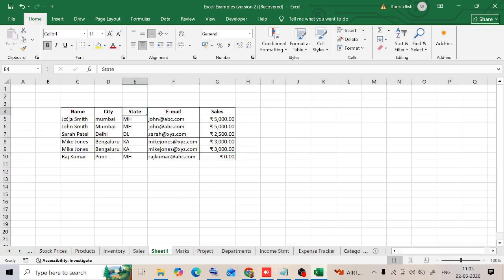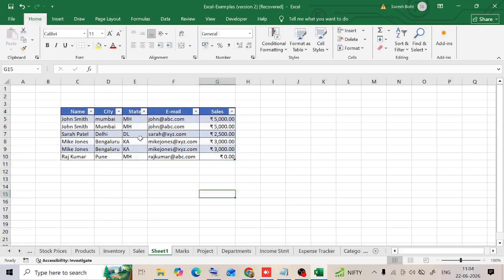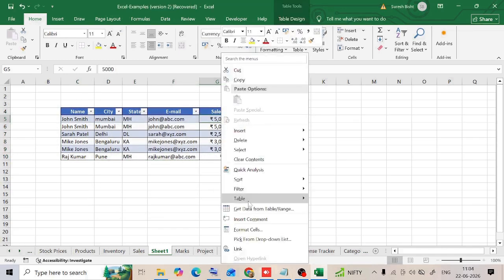You can also convert your data set into a table. A table is an object in Excel. It makes working with data much easier. So things like sorting and filtering is much easier with the table object. And it also gives a professional appearance. Just select your range of data and type Ctrl T. I'll say OK. That's converted the data into a table. You can just right click and sort.